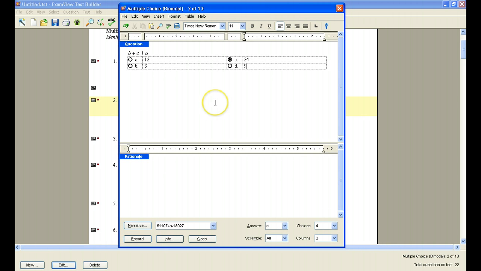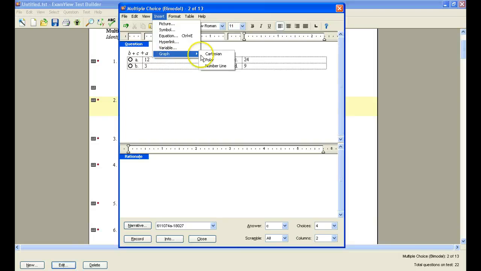There are also some things I can do to a problem. I can add more directions to it. I could insert a graph or an equation from equation editor if I wanted to. The graphs, you have a choice. You can bring in a Cartesian graph, a polar graph if you should want to use that, although we typically don't see those in middle school. And we can also incorporate a number line.